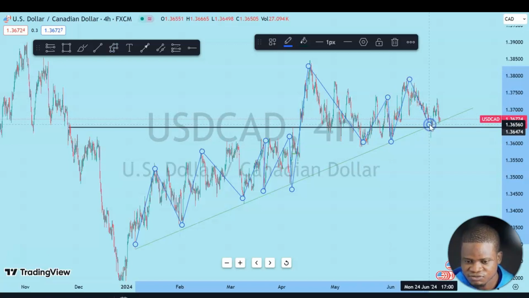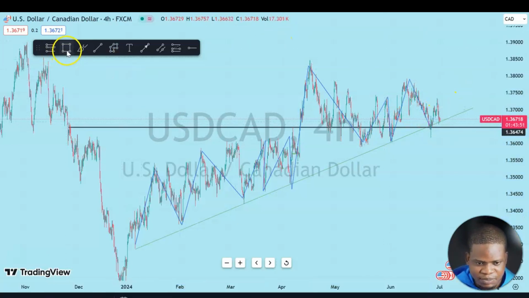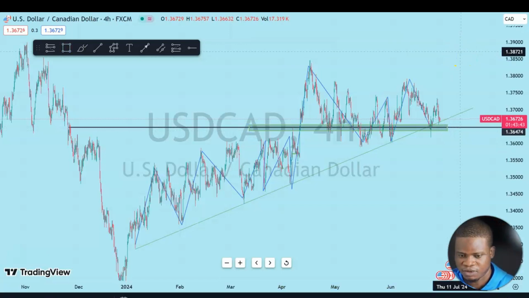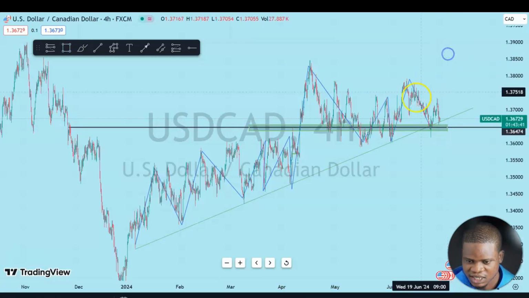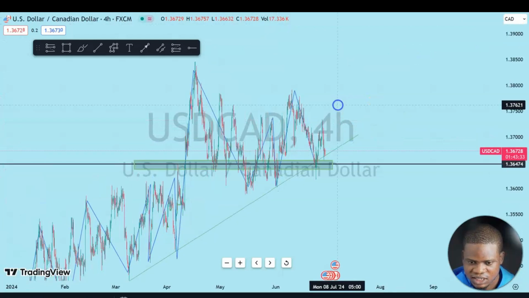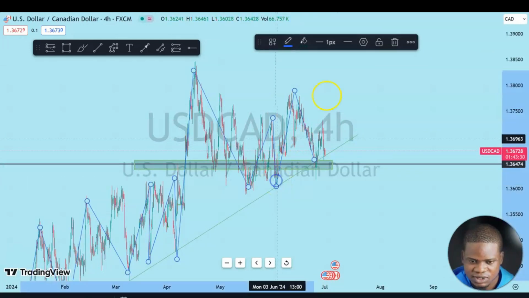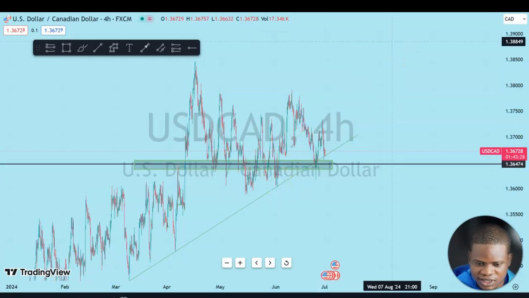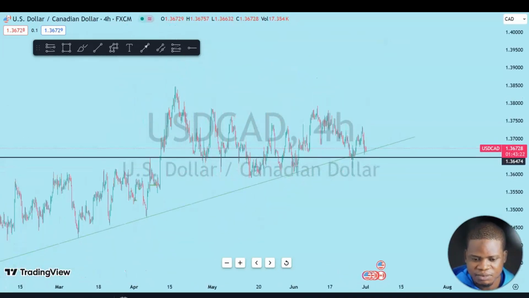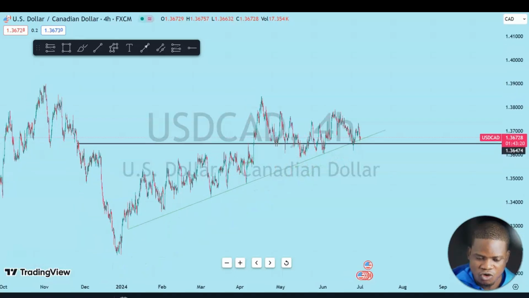But if you look at this chart, you see that this particular point is an area of support. So this is one of the high probability trend lines that I used to talk about. This is a high probability trend line at this point because the trend line has a confluence with an area of support. Let me get rid of all these lines. So this is an area of support, and the trend line has come at an area of support where a lot of buyers will want to come. So there is high probability that this trend line continues.